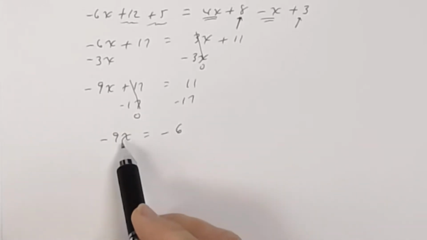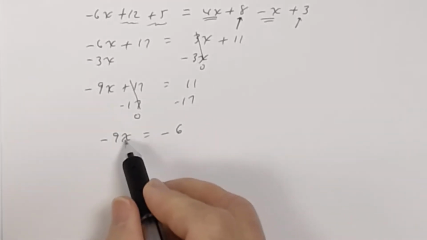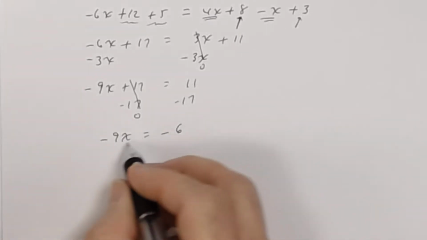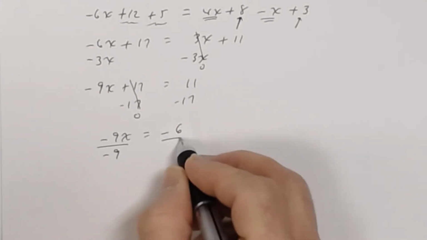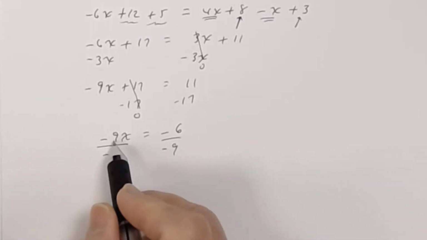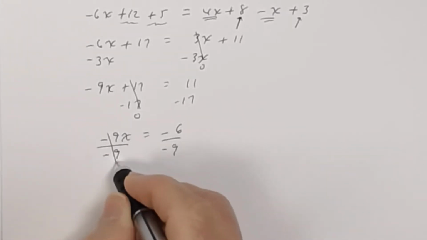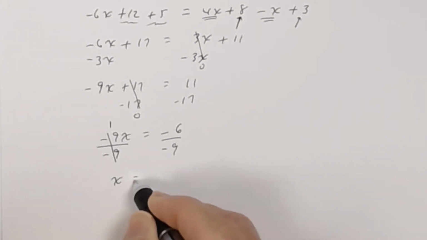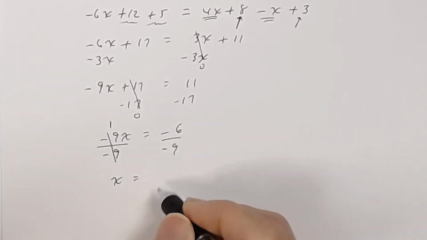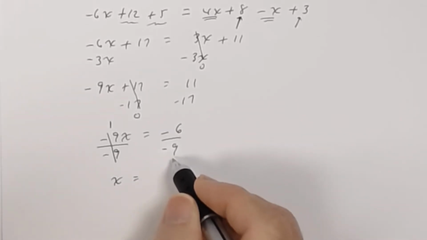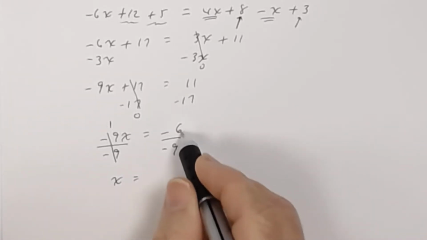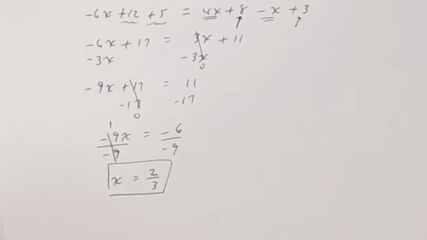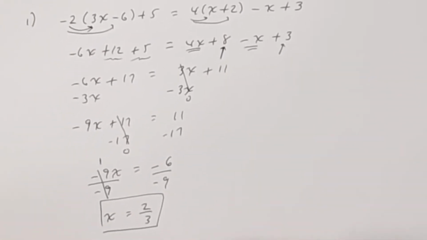And then remember, you got to get the variable by itself. So at this point, since I'm multiplying the variable x by -9, the coefficient is -9. I'm going to divide both sides by the coefficient, so -9. And then remember, -9 divided by -9 is 1. 1 times x is x, and that's what you want. You want to get the variable x by itself. Equals, now over here you have to remember that a negative divided by negative is a positive, and then you can reduce 6/9, and you must reduce 6/9. So they're both divisible by 3, so you get x to be 2/3. And so that's the solution. That's a process you're going to go through for number 1.